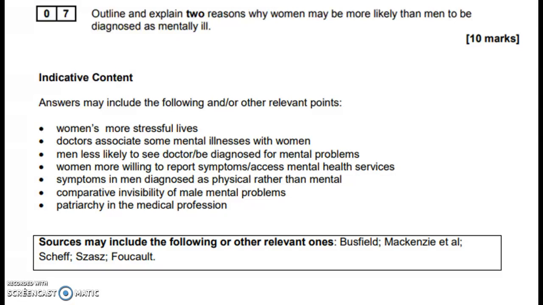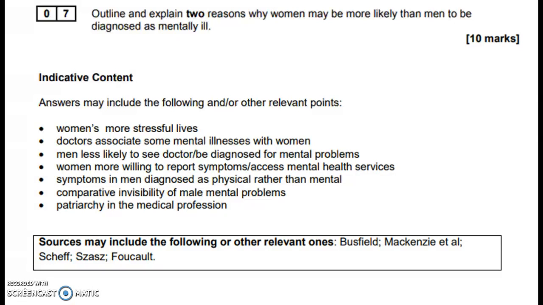Now, what's always the case in a mark scheme is you can always make a different point, but the examiner would need to know, and it would need to be really, really clear if you hadn't made a point that's on the mark scheme. So here we've got a selection of 7 points that could be spoken about. And at the bottom also are a list of sociologists that could also be included here. So Busfield was used well by a few of you here, and Mackenzie, the name wasn't used, but the ideas that Mackenzie puts forward was used.